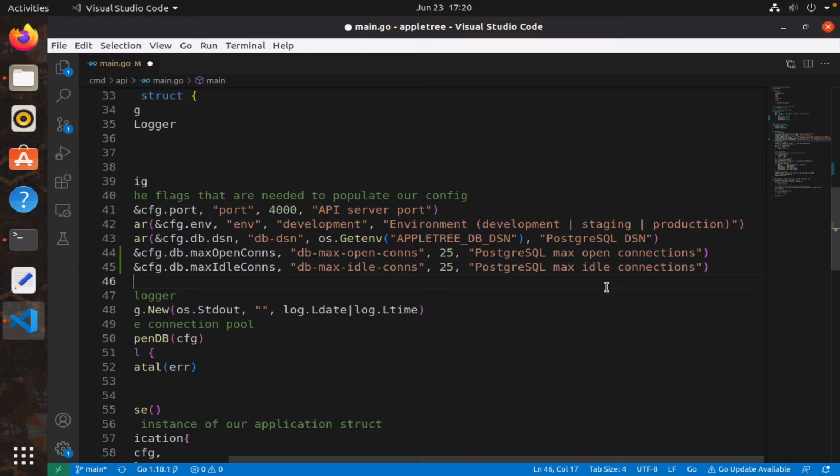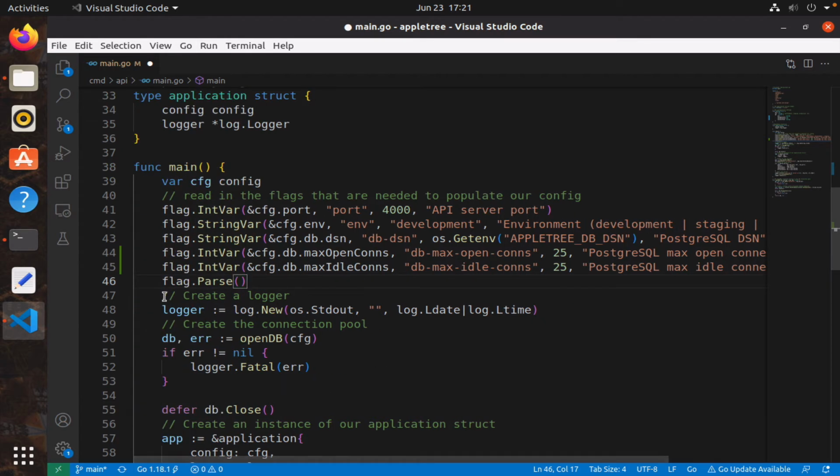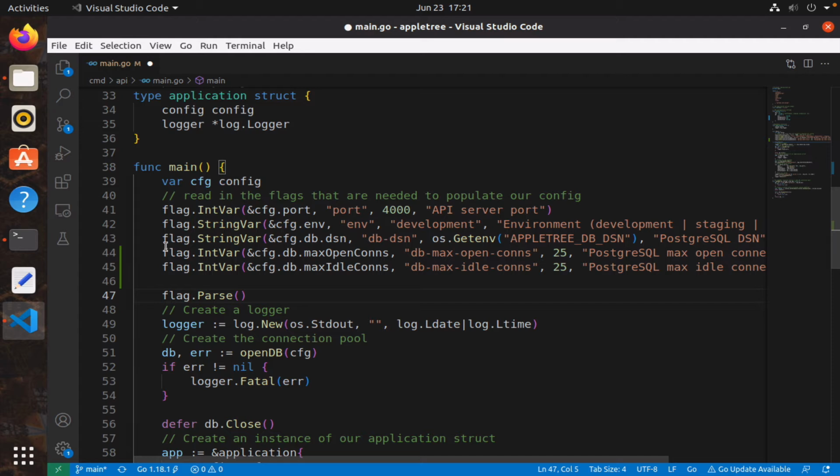So let's now look at how to deal with the max idle time. I'm going to use a string for that, so let me use this one.